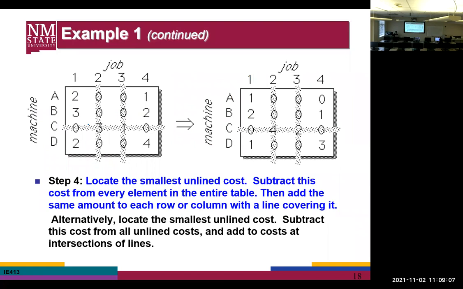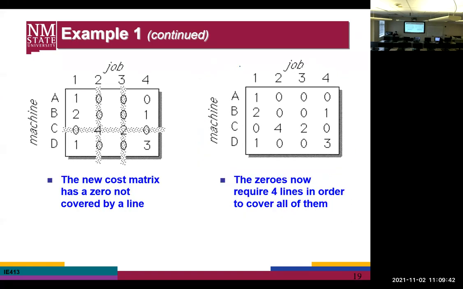So just keep in mind that step number 4 has the purpose of creating the additional 0 element on this cost matrix, which is right here. We have an additional 0 without creating any negative elements. Okay, that's the purpose of conducting this step number 4. Okay, so we have this new cost matrix, right? This is our new cost matrix, which is exactly same as this. Okay, just copy from the previous screen.